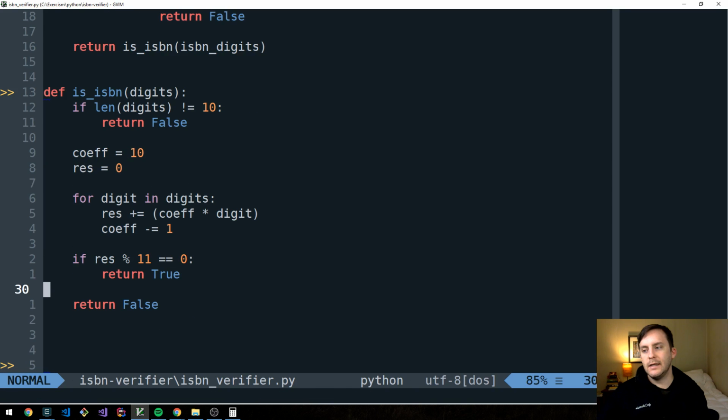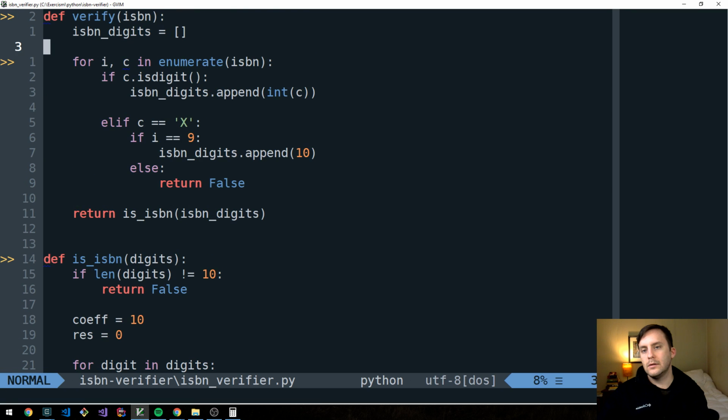Baylor says it's not at index 9. Try removing the hyphens from the string before enumerating. Oh, okay. Yeah, that's not a bad idea.